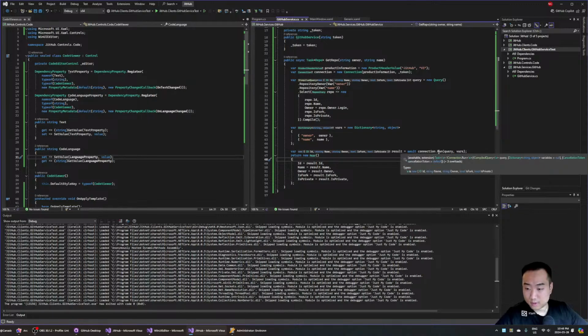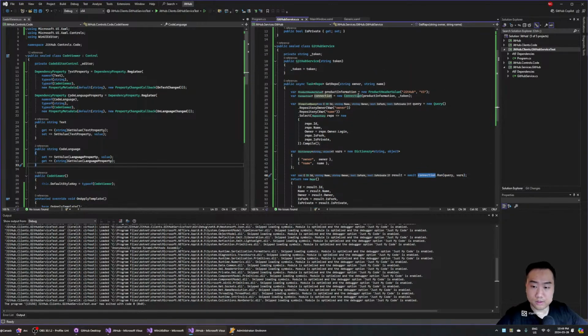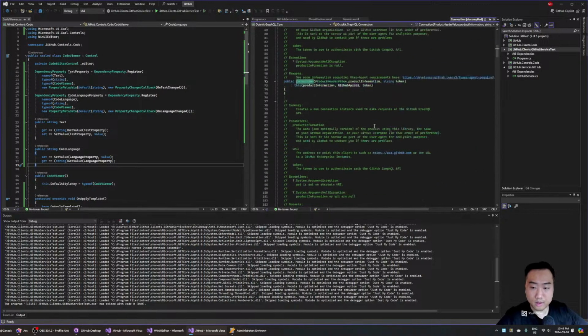So run returns a task. But let's see if there's any way to grab the query. Grab the request. Run. Connection is a connection, and for a connection, what can we get?